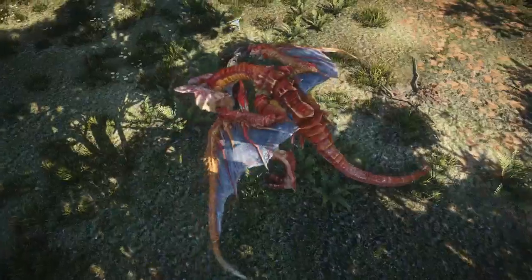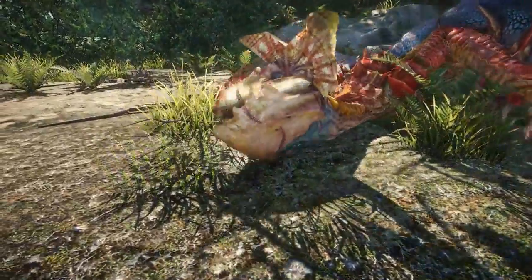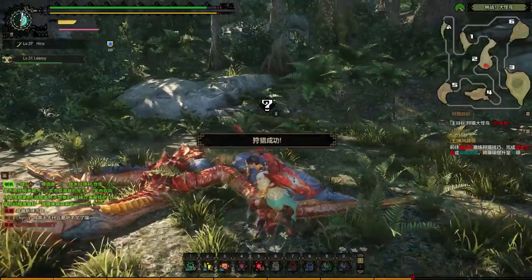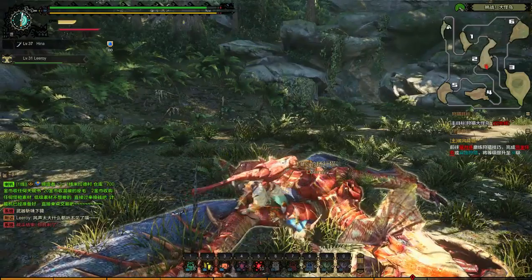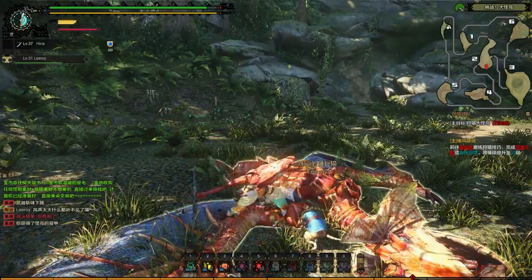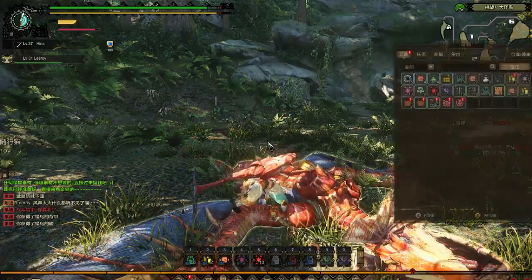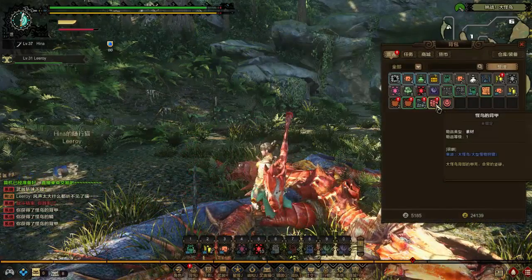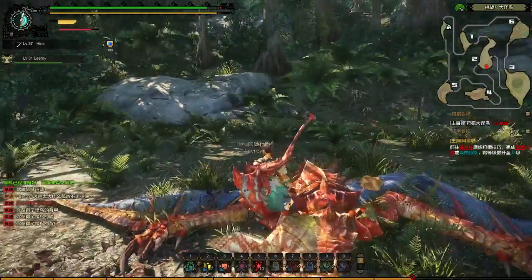Done! Oh my god, this hunt might end faster than the last Kaiser Brand. So it's kind of stupid. Okay, let's see what we got here. It's just Kut-ku shell and its scale.